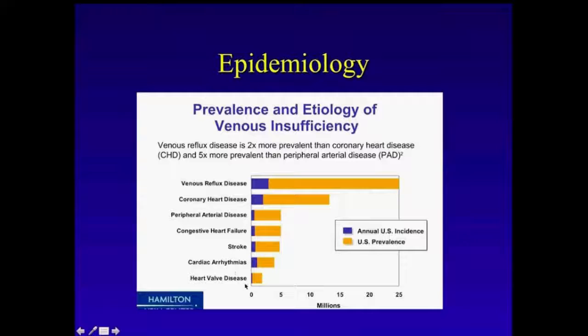When we look at the prevalence of this disease, it is extremely high. Look at it compared to peripheral arterial disease. So we're looking at a 5 million versus a 25 million difference. This is why there's such interest in caring for patients here, because in many ways it's really hard to get into turf wars because there's just so many patients out there. There probably aren't enough of us to take care of all the patients that need to be taken care of with vein disease.